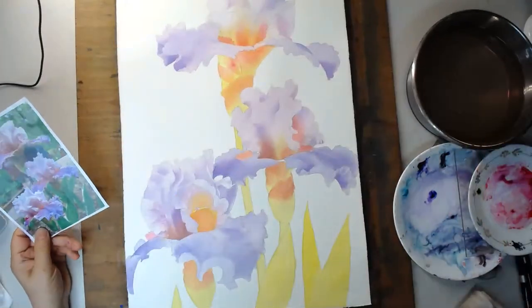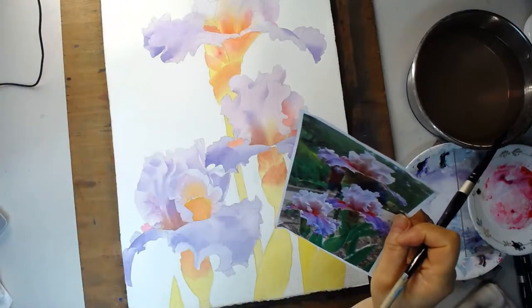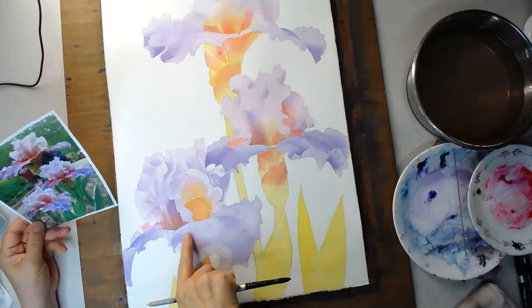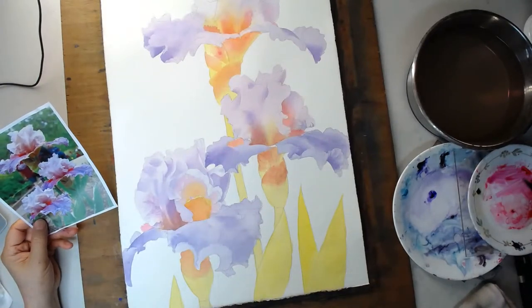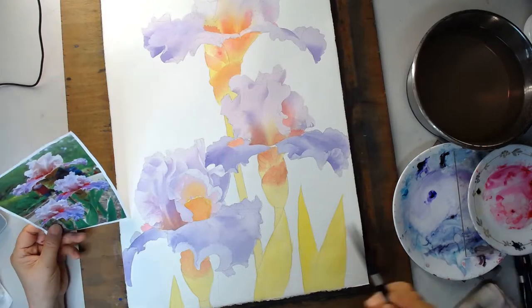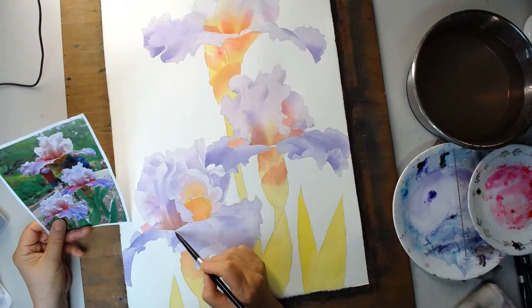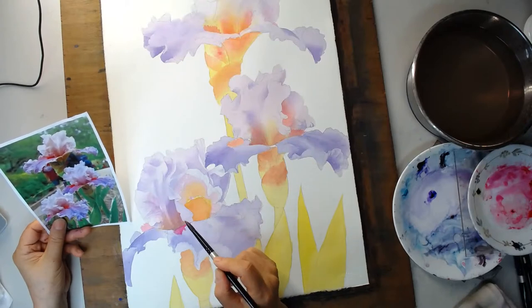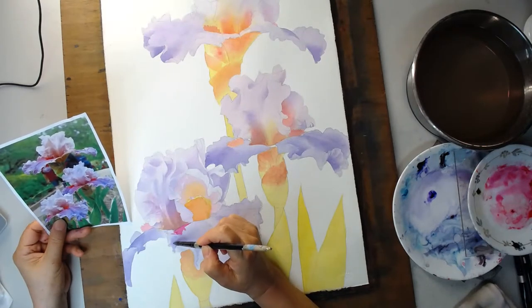Okay, can I see this one? I'm going to wait until this one dries out more. And I want to apply some red under some of those bottom parts. I see some red, permanent rose, on the bottom petal. Maybe it's not very much red, but.